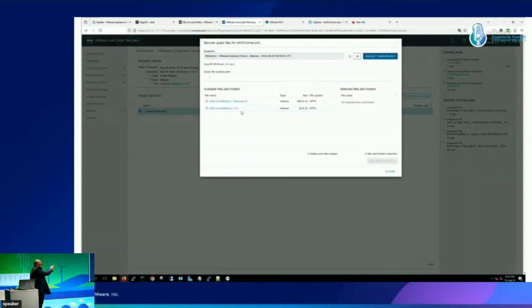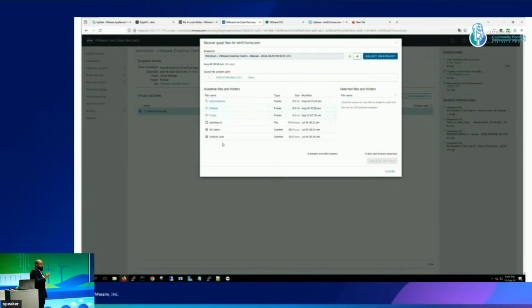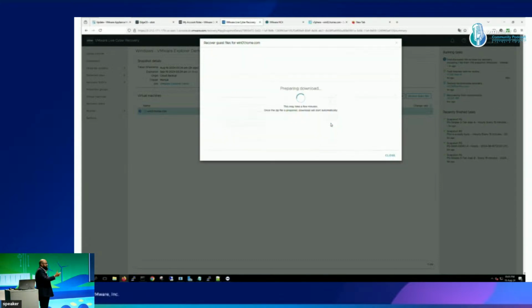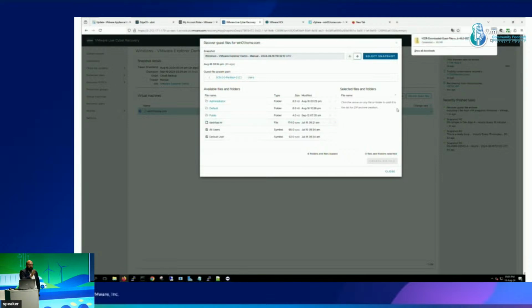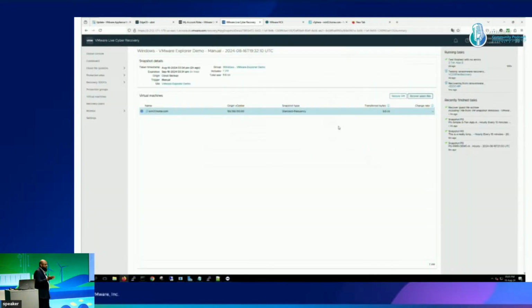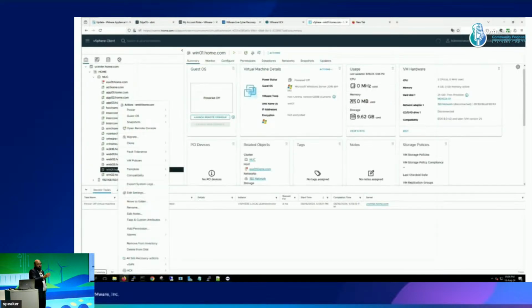What's going to happen here? They're going to browse drive C, and then, why is this useful for me? Imagine a situation where a VP's secretary is working on a PowerPoint presentation at 8 in the morning. She works all day, and at the end of the day, she loses that file. Do you have a backup for that file? Probably not, because your backup was from the last day. But now, you can go to that machine, bring down the snapshots for the entire day, and grab that particular file.